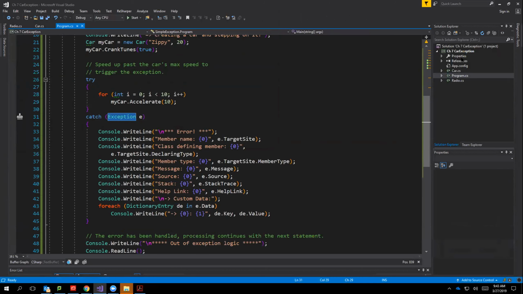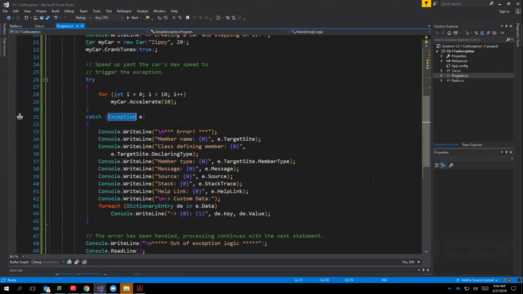Sometimes we might only want to catch our Zippy exploded exception. But in this case, we want to catch any exception. We don't care if it was a problem in the operating system, problem in Windows, problem in our application. We're going to output all this information. Now, when the exception occurs, that exception object is going to be built by the system.